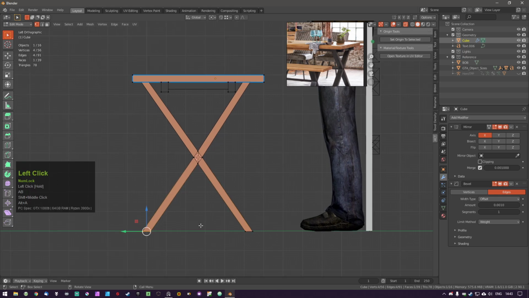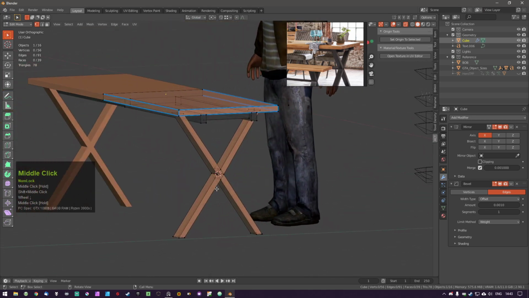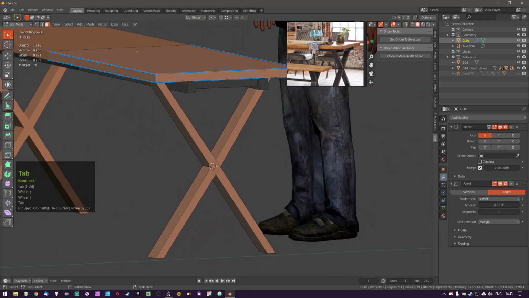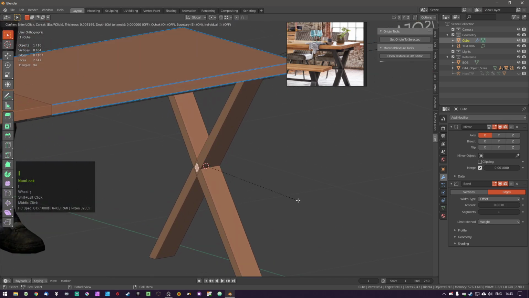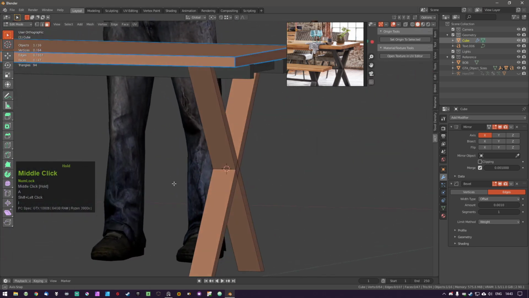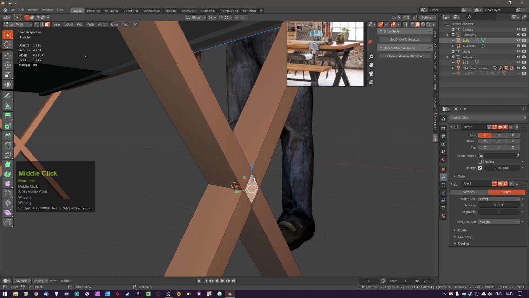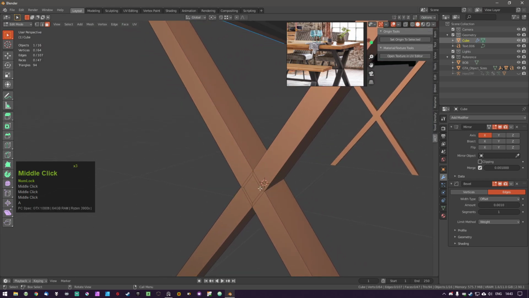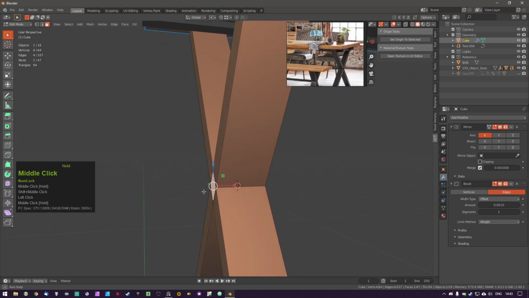I mean, the end result is the same, but this time I selected both sides at the same time, so this inset and this inset will be exactly the same.